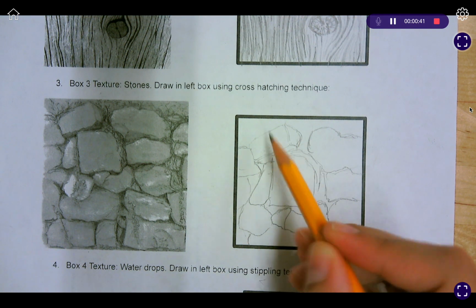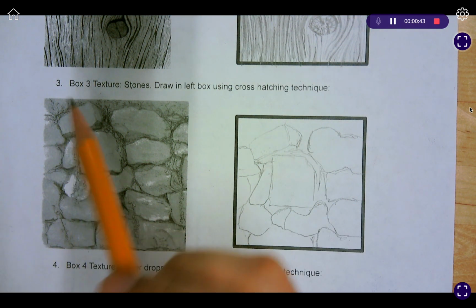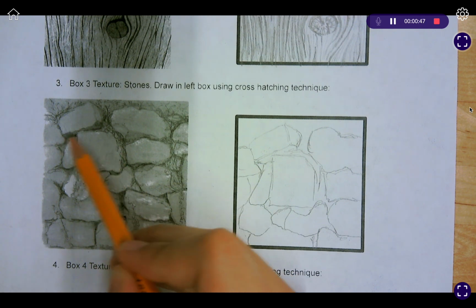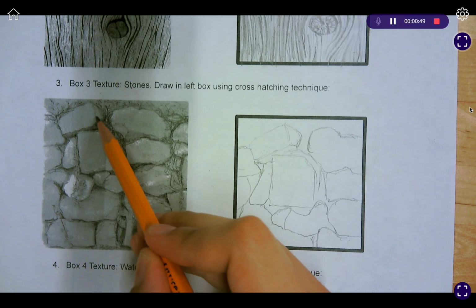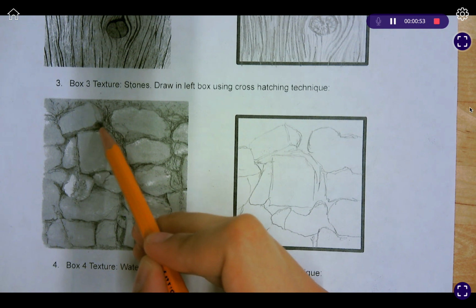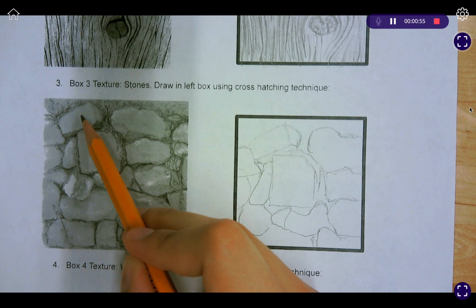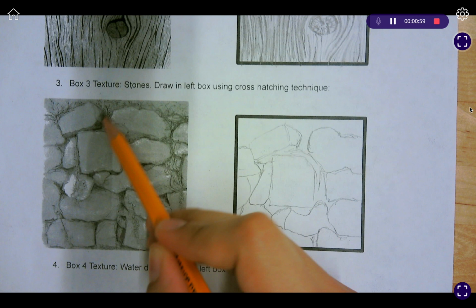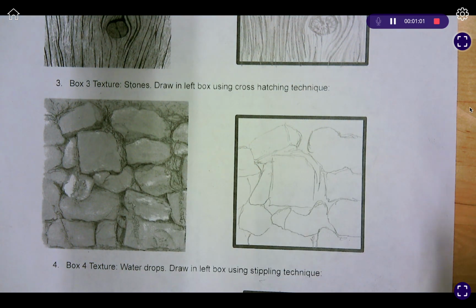stone. So this one right here, being this one over here, we can tell that the bottom portion is a lot darker than the front face. And we can see that over here, this side is slightly darker, but not as dark as this bottom one and not as light as this front face. So we know that this is going to go from darker to slightly less dark to slightly less dark again.